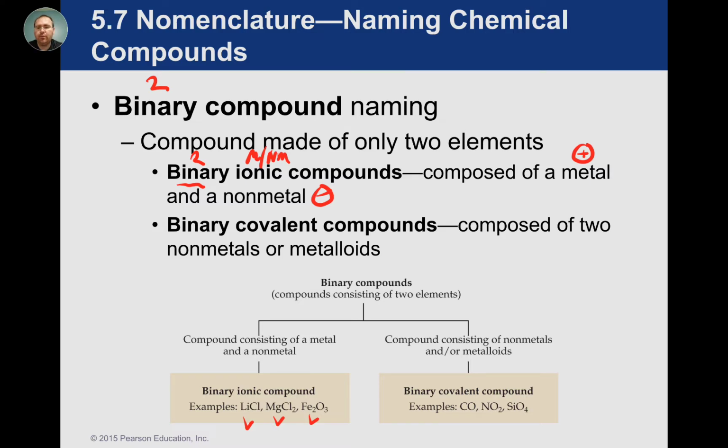More recently, we watched a video, hopefully, over binary covalent, and that's when you have two elements, but now both are nonmetals. And if both are nonmetals, this is where we're going to have to share electrons through those Lewis dot structures in order to draw them. These are a little bit easier for most students, and that's because we're using prefixes. So something like carbon monoxide or nitrogen dioxide or silicon tetraoxide, using those prefixes to know how many of each atom to write down or to draw, versus using charges and crossing charges like the crossover rule would imply for those that are binary ionic.